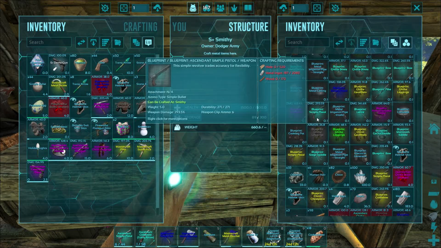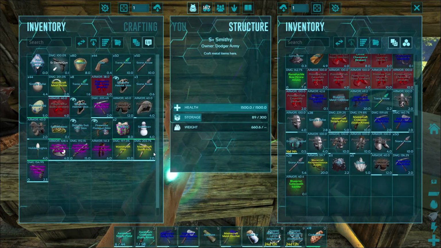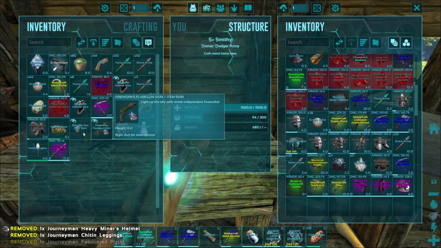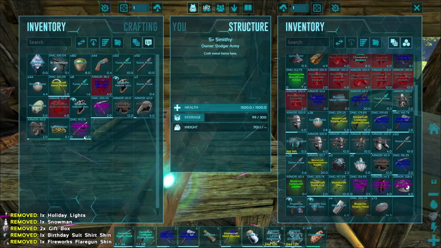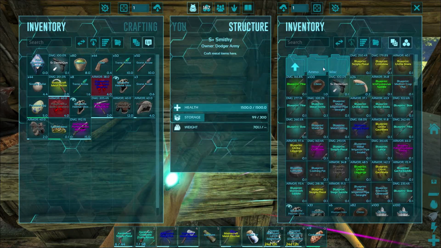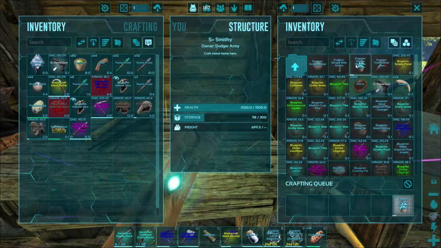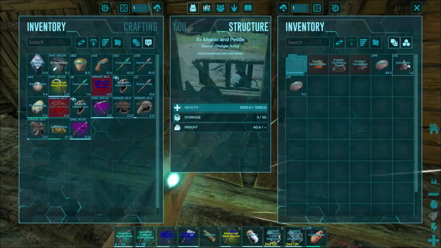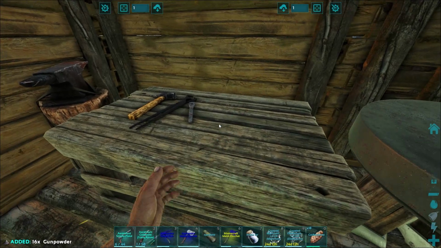Let's see. Just gonna throw all this stuff on there. I really need to make a new storage area. But yeah, those skins, not the best. Not the best. We'll see here. Weapons. So yeah, we can make some ammo here. Do we have any over here? No, not really. But yeah, this will be nice.